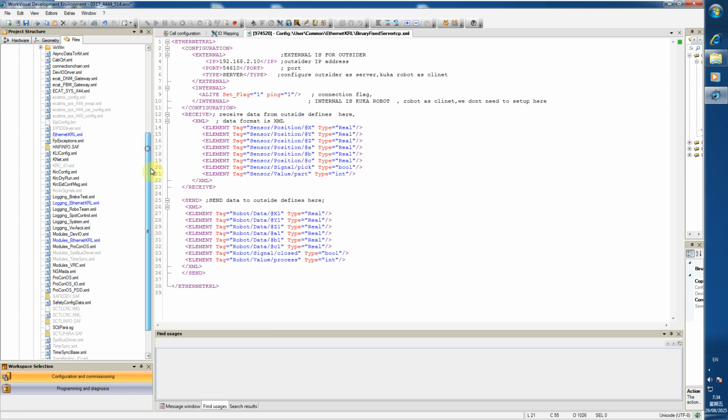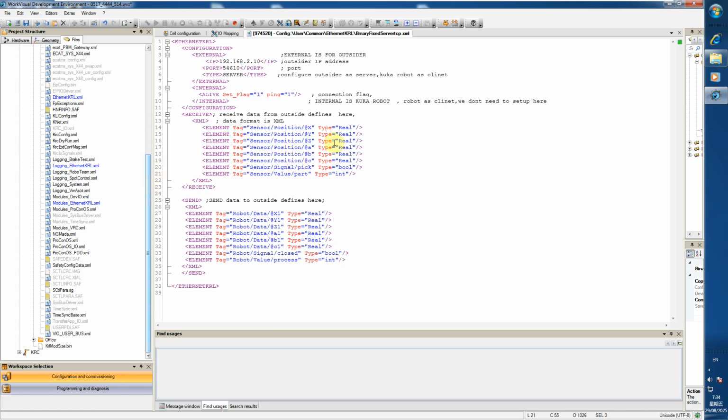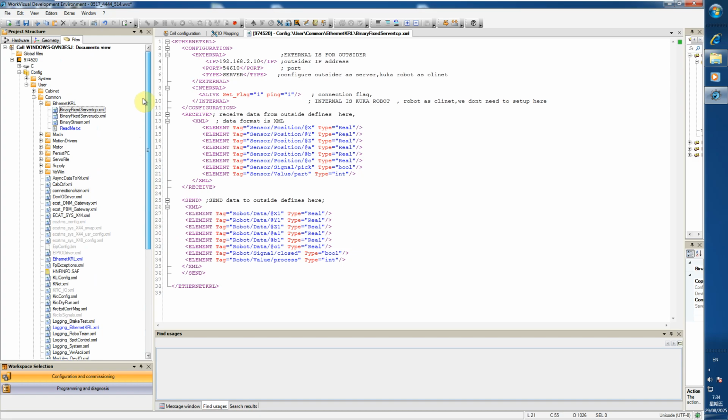But in the robot project, if you need to use these variables, you have to define a global variable mapped to this configuration variable so that you can use it. So the next step, you're going to open the configure data file in the KUKA robot.